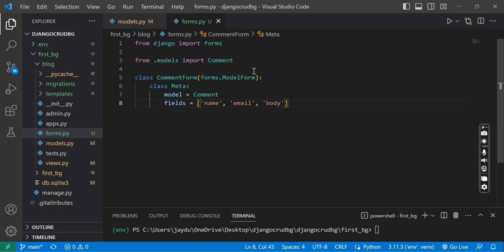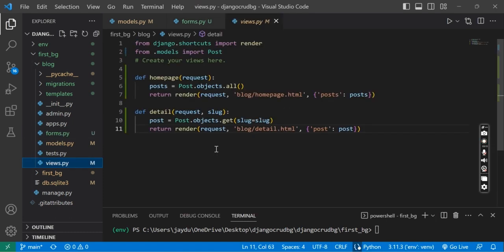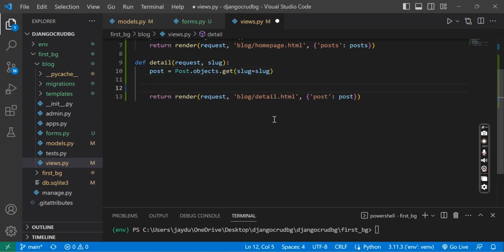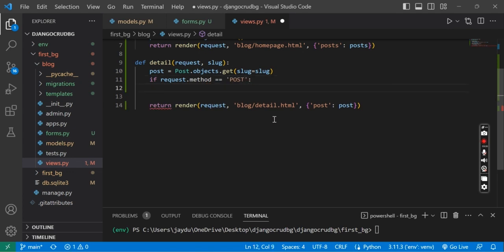So now that we have our form set up, let's go ahead and move to our views.py, and this is where we house our backend functionality that we want to render to our home page. So this is going to be on the detail function. So let's just type in this syntax, and I'll talk through it as I'm typing it here. So the first thing we want to do is, if the request equals post, and anytime that we submit a request to the database, that's considered a post. We want to grab the form, and I need to bring in the CommentForm, but I'll do it in just a moment.